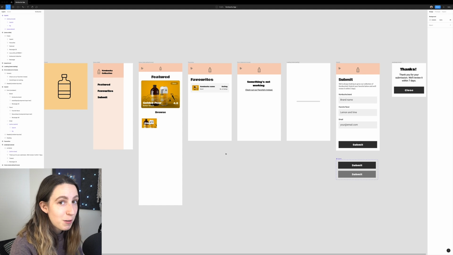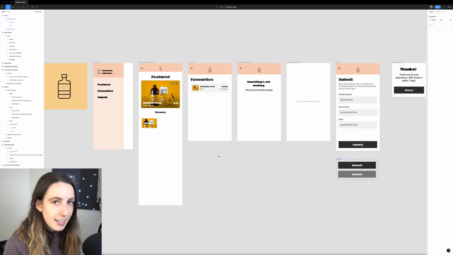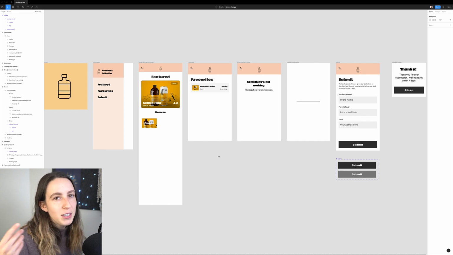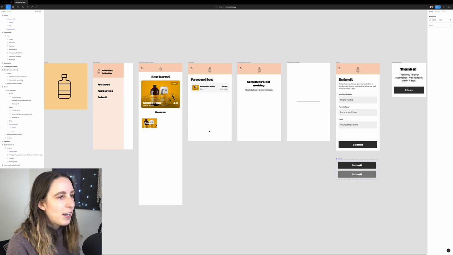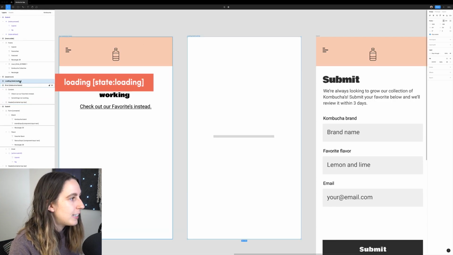Okay, here I am in my Figma file where you can see I have designed this kombucha app. And the first thing I wanna show you is how you can create different page states in Bravo. So maybe you have a loading page, maybe an error page or an empty state kind of page. So I wanted to create a custom loading state. So whenever there is data loading in my app or maybe a whole page is loading, instead of the default Bravo loading animation, I wanted to have my own animation. So I created a new page over here and I gave it the tag of loading state loading.